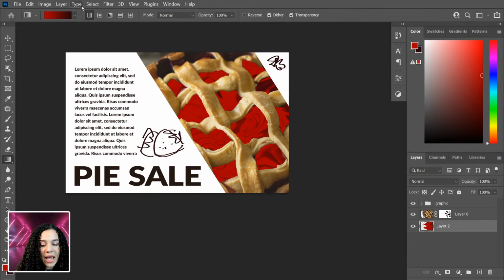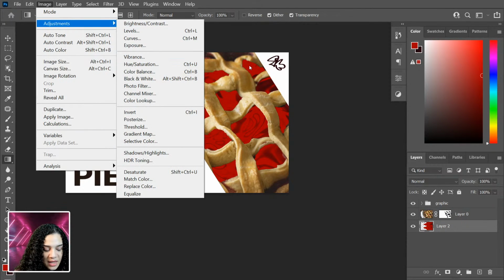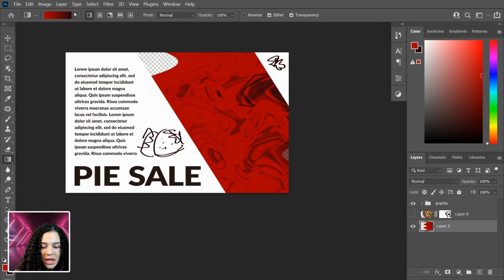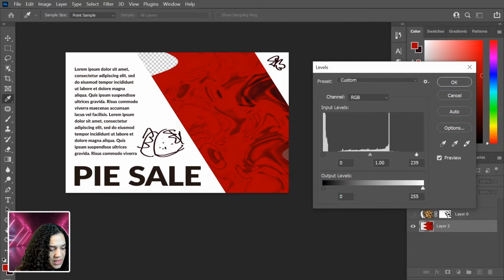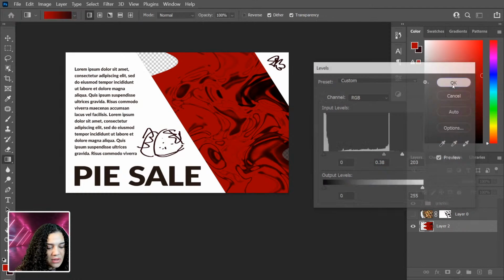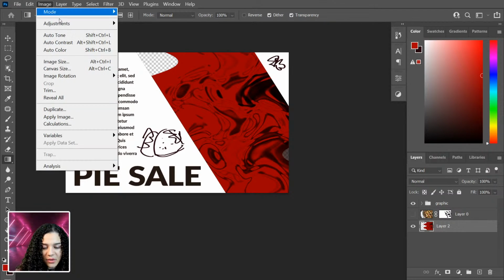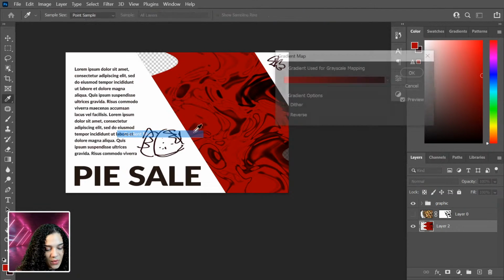And then you can add a gradient map to this to have more control over the colors. So we're gonna go up to image and adjustment. And actually, I'm gonna hide this pie first. Image adjustment and gradient map, but maybe we'll use our levels first, because I'm thinking when we apply our gradient map, we're gonna want things to be a little dramatic. Maybe something like that just gives us more variation between the colors. I just did Control L to pull those up, and then I made these values a little more dramatic next to each other. So now we'll go adjustments and gradient map.